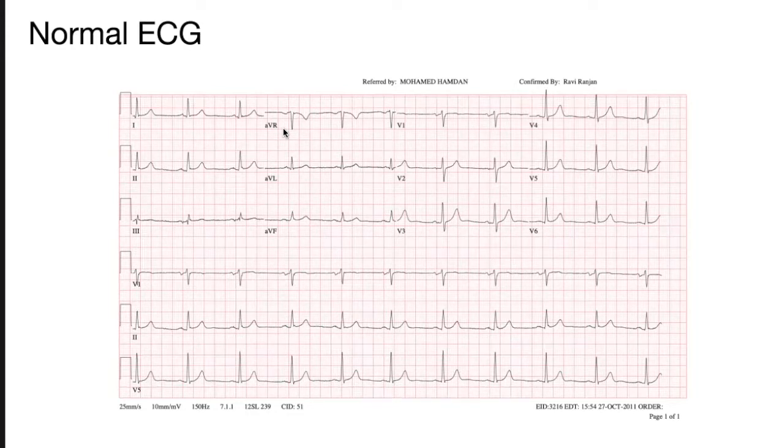So it's not like an additional lead you're placing. No, that's the thing to keep in mind. That even with the 3 apparently separate leads, they're also redundant. So you can construct one from the other 2. They come out of the math of, in this case, the Einthoven triangle and the projections that they contain.